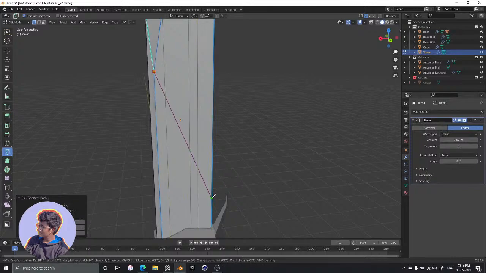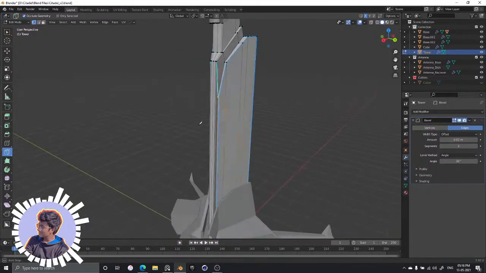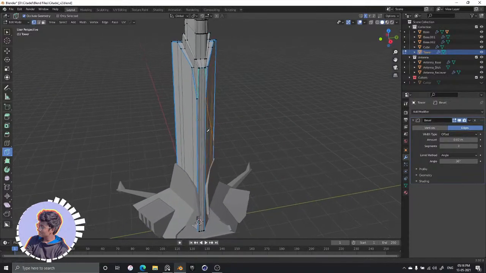And okay, again, enter, and no, that did not work, but it's okay.